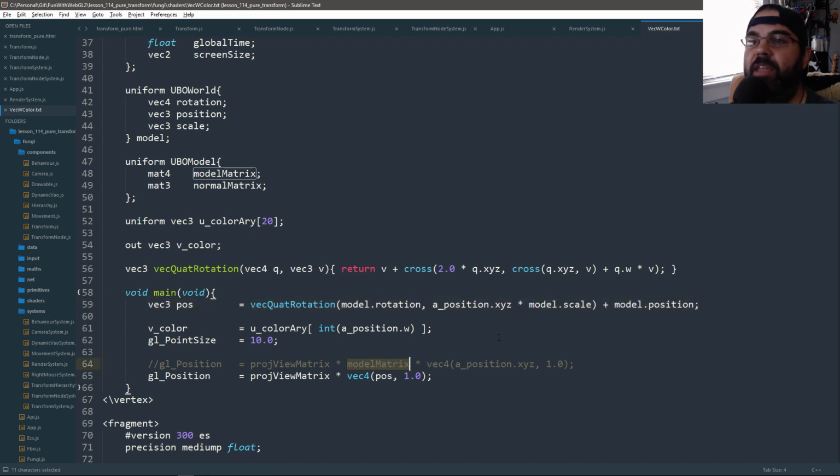I think generically for a lot of things, it might just be easier to do a model matrix. Like I said, it's easier because you don't have to have this function in here. You'll have two less lines of code. I'm not exactly sure if a model matrix is faster compared to doing it this way, because you do have 2 cross products, and for every cross product there's quite a bit of multiplication and addition, and so is a model matrix.